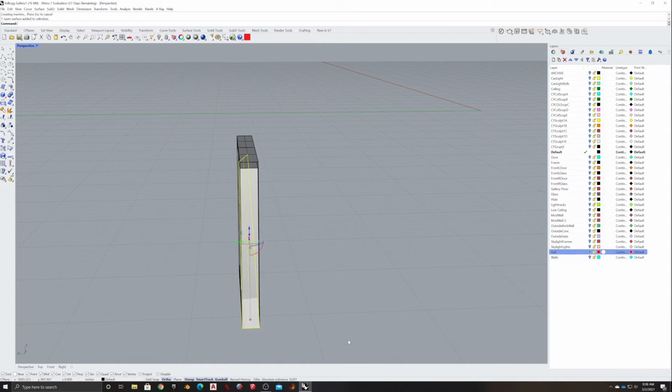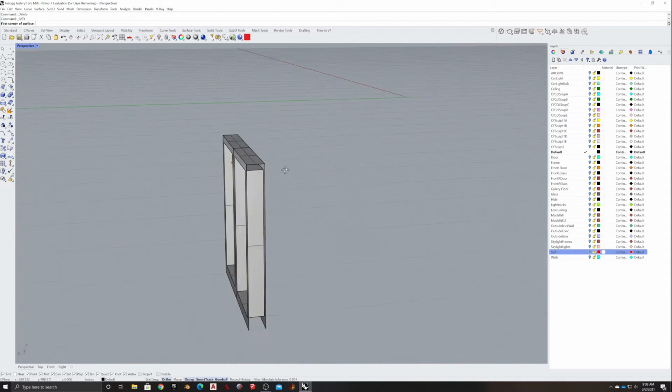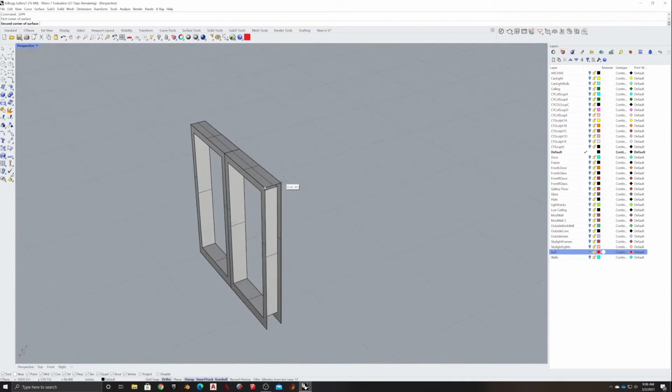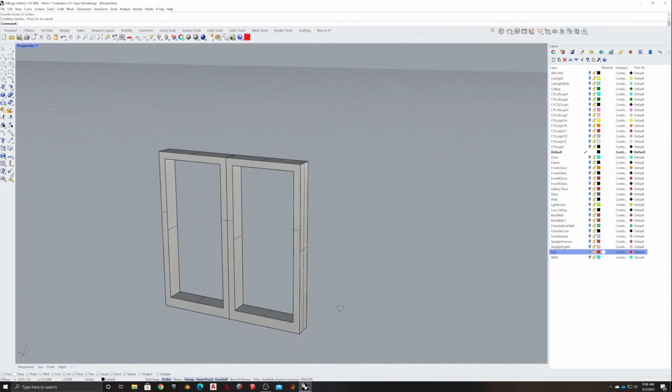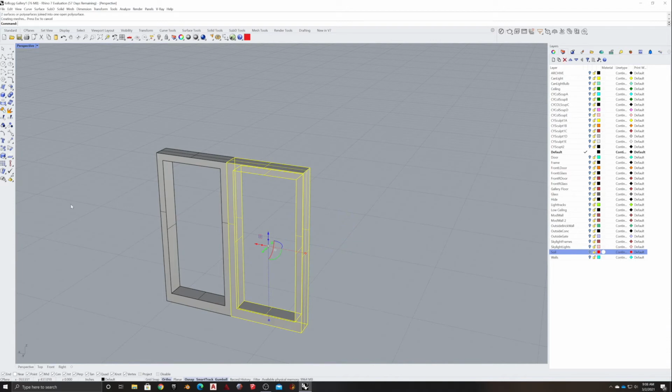Oops, see, wrong, delete. Enter brings up the same command, point, point, point, point. There we go. I'll go ahead and join.